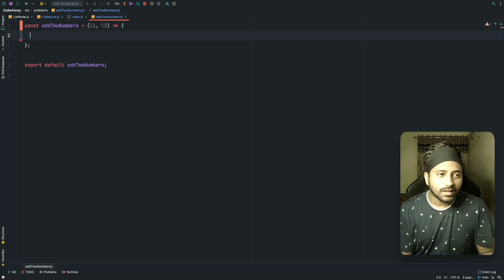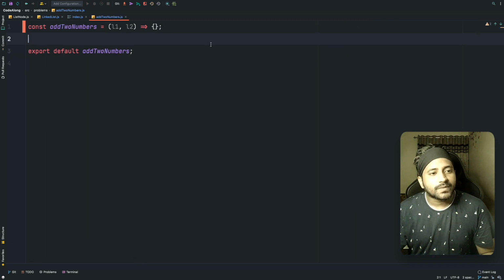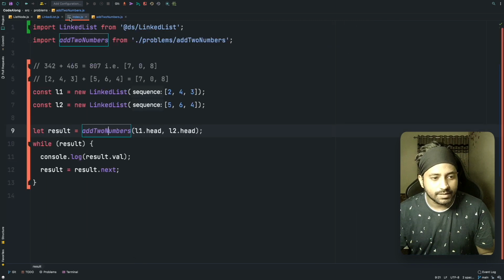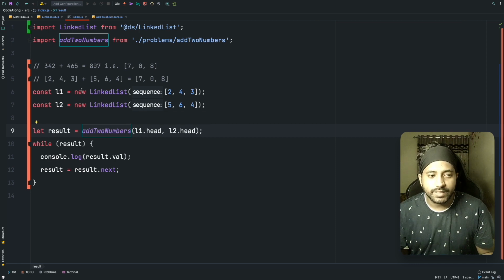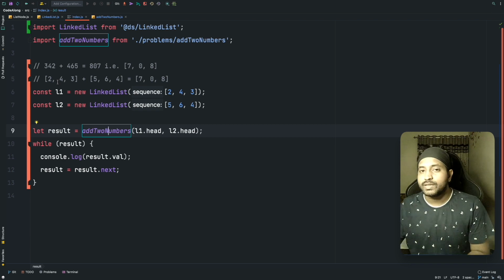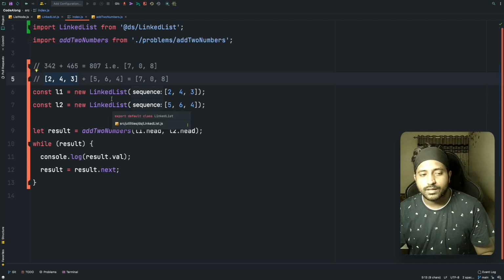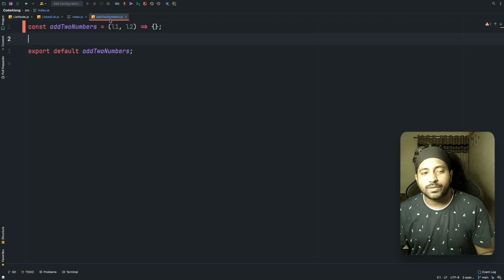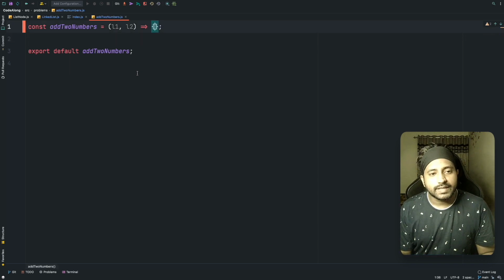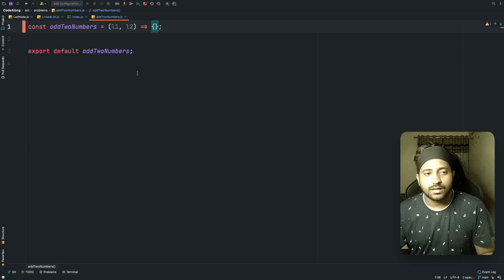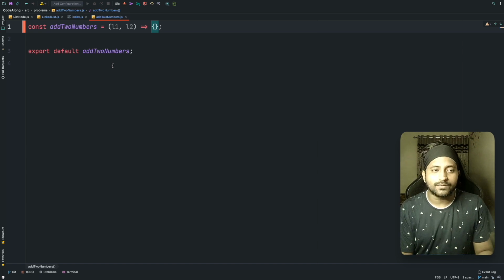Now there are several things that we need to think about. Let me zoom in a bit. So right now we are passing both the numbers with the same number of digits, right? So there is a possibility that one number is having more digits than the other number. That time the list will be longer compared to the other one, right? So we need to take care of that condition. That is the first thing. And secondly, since I'm not going to use the linked list class that I wrote in the first half, we are going to create the linked list in the function itself.